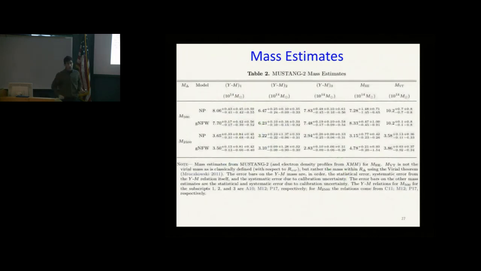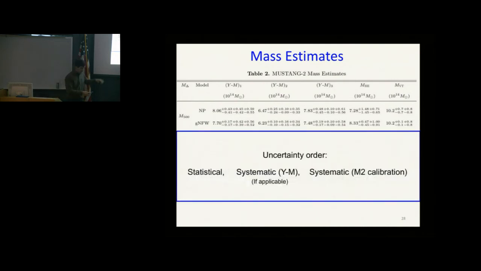All right, then what do we get for actual masses? Here I've calculated both M500 and M2500 for a variety of methods I showed earlier. And I want to then focus on the M500 numbers, where I'm assuming a YM relation, and I've done 3 different YM relations to kind of show how they compare. I'll include a systematic due to their intrinsic scatter as the second uncertainty. The last uncertainty is a systematic due to our calibration, and the first is our statistical uncertainty.